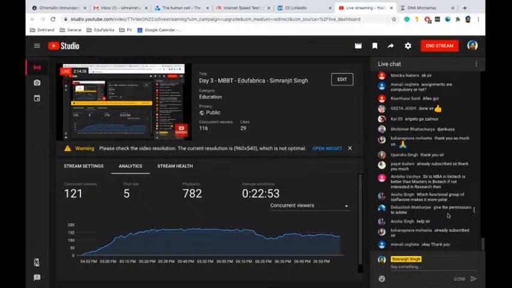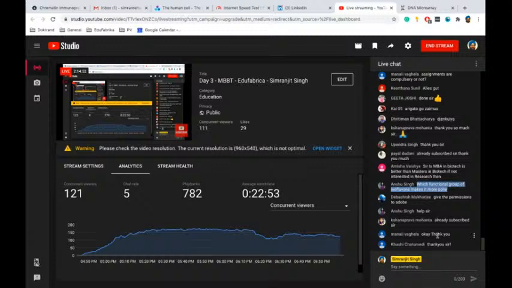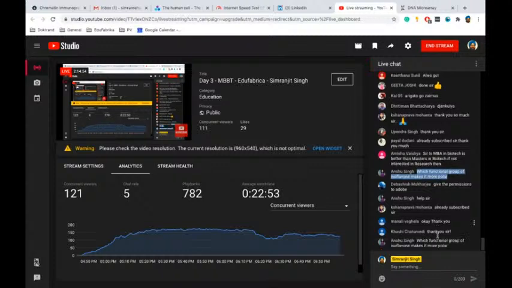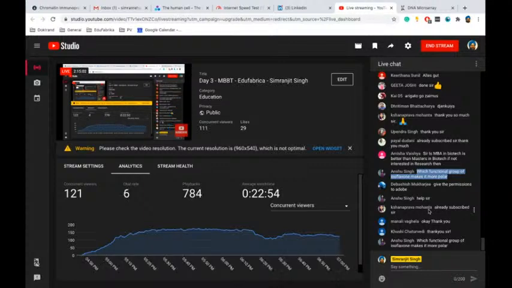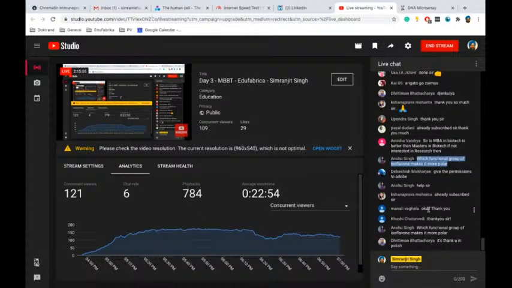Which functional group of isoflavone makes it more polar? Great, thank you. I have to check through it. Sorry, I can't answer this question. Please ping me if I can answer it personally. I can check. Okay. Does somebody know the answer? Which functional group of isoflavone makes it more polar? Okay, in Polish. Yeah, Germany and Poland, they are together.